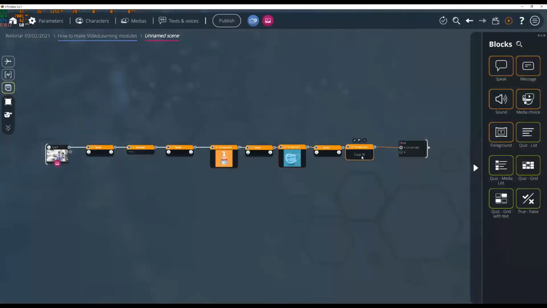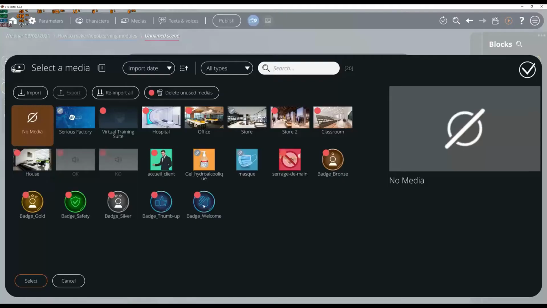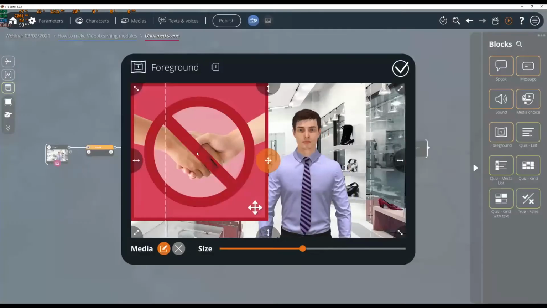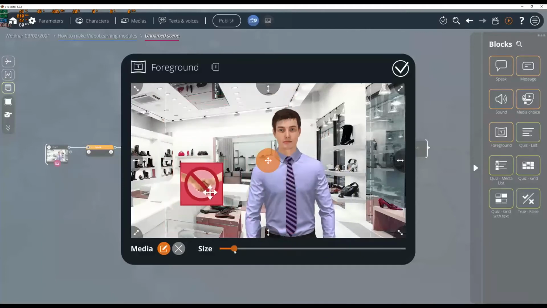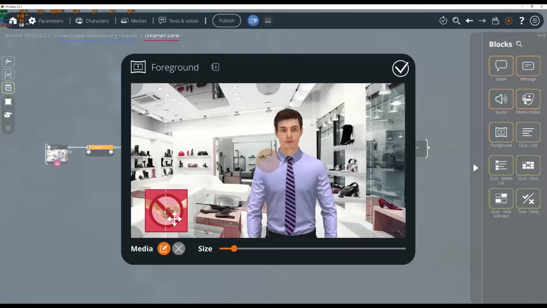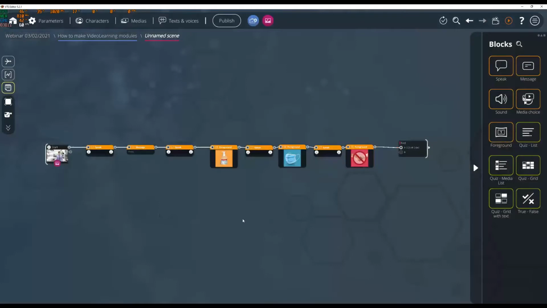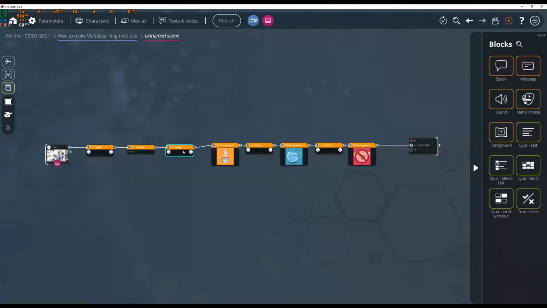Okay, and the last one is going to go in the corner right here. So now we have our key message, we have everything we need, we have the media that are placed.